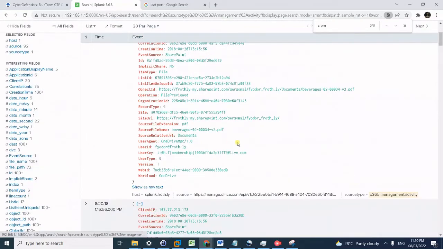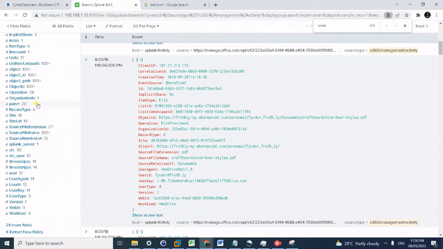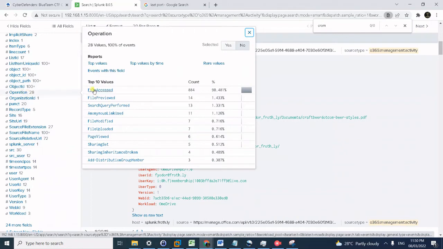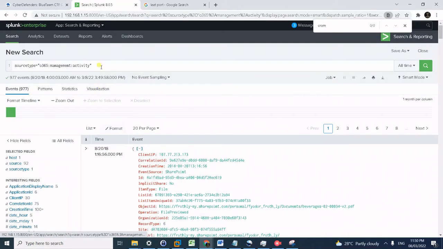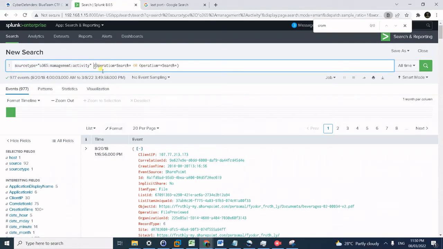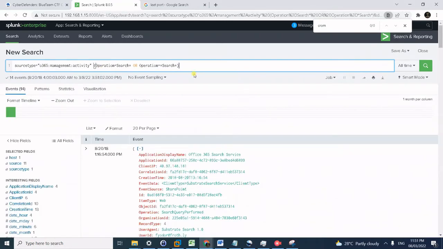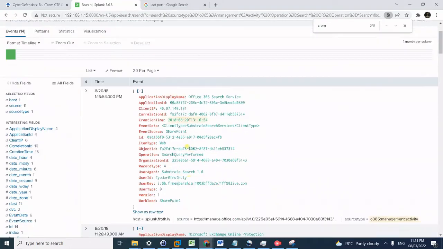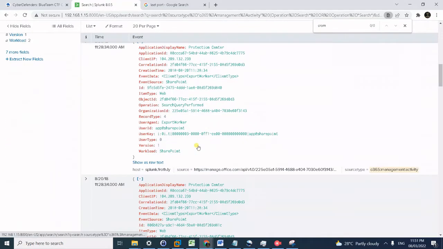So that's a lot. If you recall in the previous question, there's this operation field which segregates the type of action performed. We're really interested in the search query performed. But notice these are just the top 10. There might be other operations related to search. So that's what we're going to query here. I put a wildcard for operations containing the search keyword, and then we have it narrowed down to just 14. That's easier than 900 items.